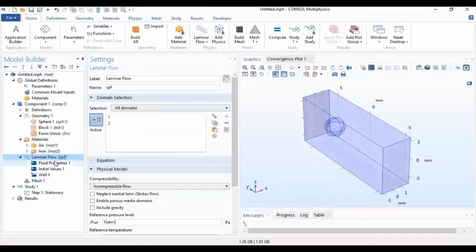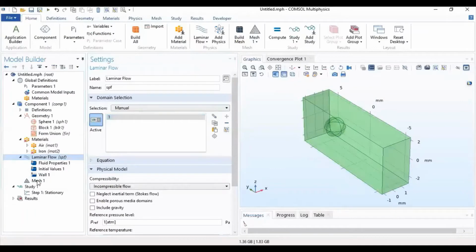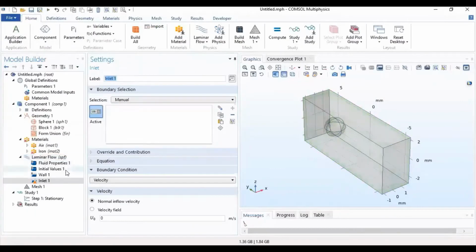Now we are going to introduce our fluid properties and boundary conditions. Here we are choosing the domain as the block. We removed the sphere from the domain.